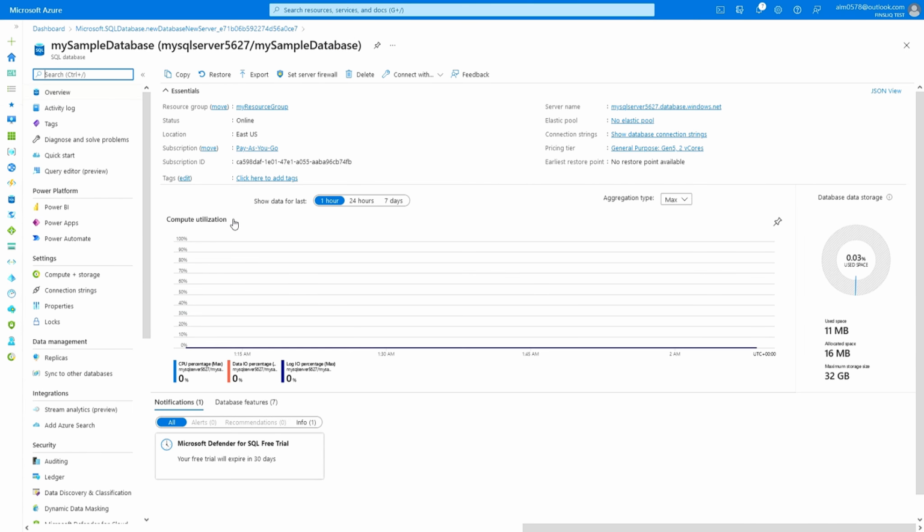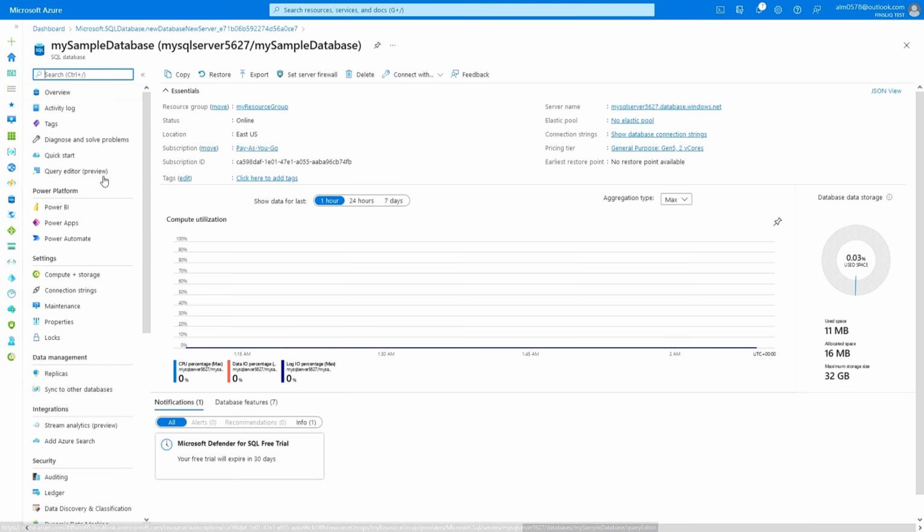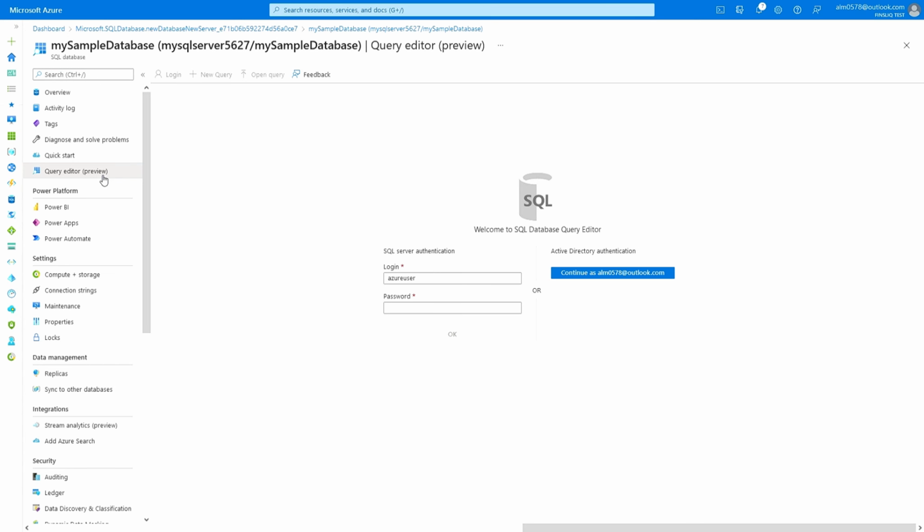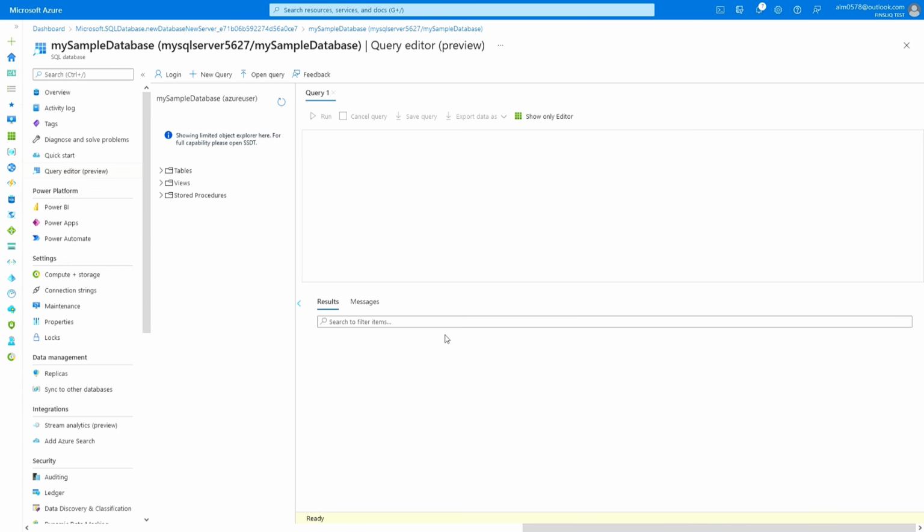Now the next part of this demo, we need to run a query. When you go to run a query, as you can see, you've got your SQL authentication or your Active Directory authentication, which you could have used. I believe we just have it as SQL Server authentication. So put in the password that you created earlier. And as you can see, it's the Azure user still as the login. So let's go ahead and do that. And as you can see, you are now in the query editor, so now you can query that particular database.